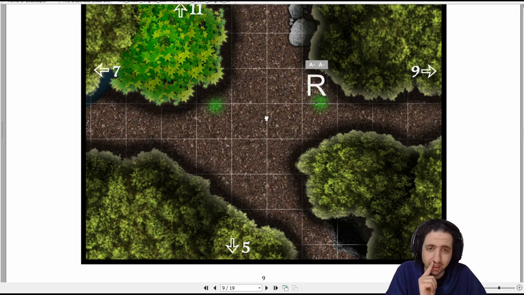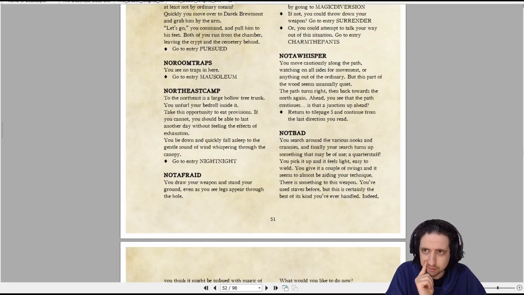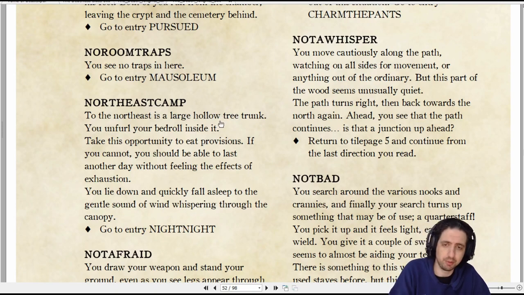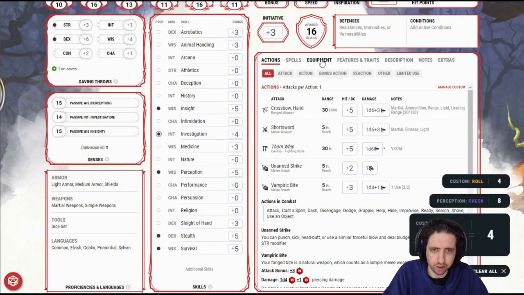Now, let's pick the northeast corner. The northeast is a large hollow tree trunk. You unfurl your bedroll inside it. Take this opportunity to eat provisions. If you cannot, you should be able to last another day without feeling the effects of exhaustion. Now I have rations. Let's eat some rations.